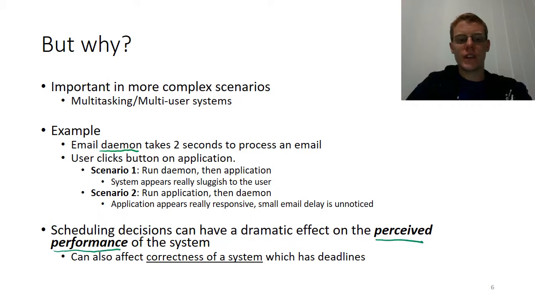of the system. Now later, some more advanced concepts in this topic, in this course, are on real-time systems, where we're talking about systems that actually have deadlines. And in some cases, correct scheduling decisions can make the difference between the system being correct and the system being incorrect, which can be significant.